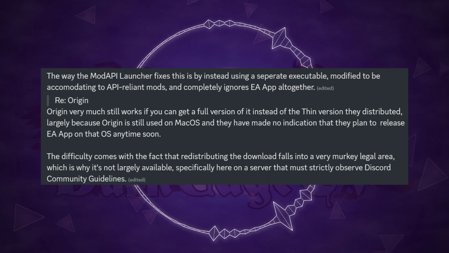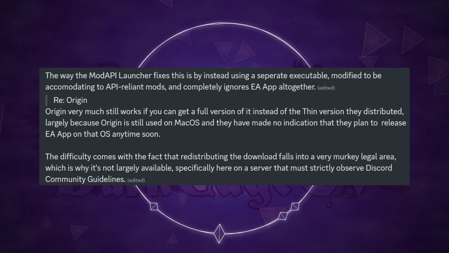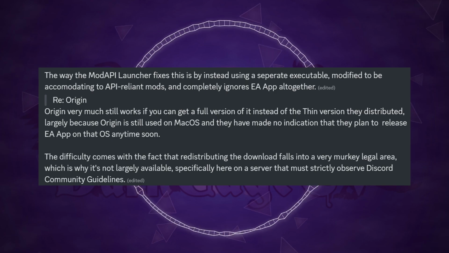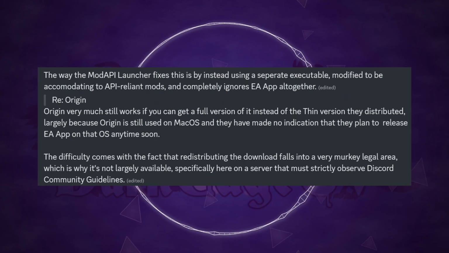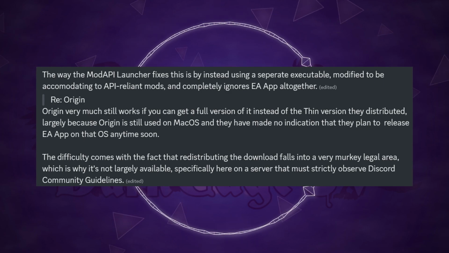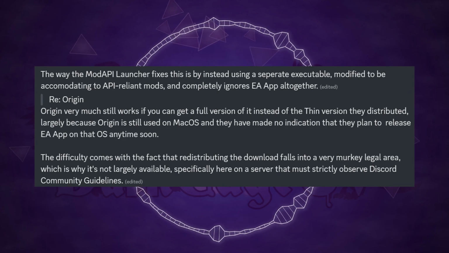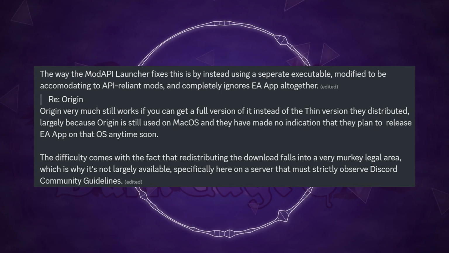So there is a little bit of good news and bad news here, since as Sai has explained, macOS still uses the original Origin software because EA hasn't really made any indication to release the EA app onto the OS anytime soon. So if you're playing Spore Origin via macOS, you are totally safe. Whereas on Windows, and I presume others, they have released a thin version which doesn't work for current Spore.